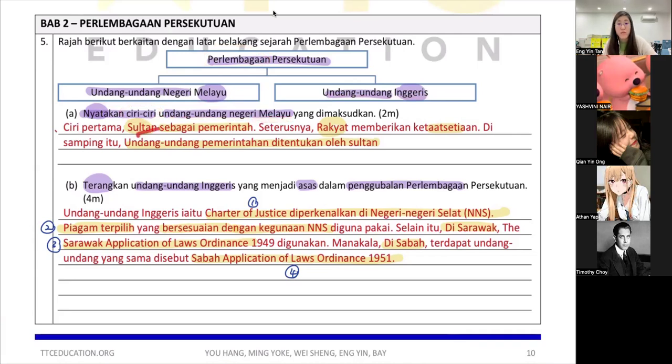Remember, Malay law is always talk about what? Their king, sultan. Sultan's position is act as a pemerintah, and they're telling you as a citizen in the law that they mentioned, the king position very high, citizen needs to be loyal, and then the law is decided by the sultan. This one you guys know, right? Sultan last time, very powerful one. So that's why all this is ciri-ciri undang-undang Melayu. Then how about ciri-ciri undang English? So you see, explain.